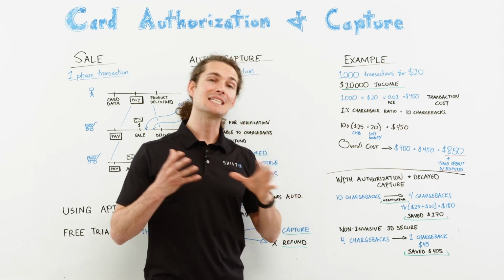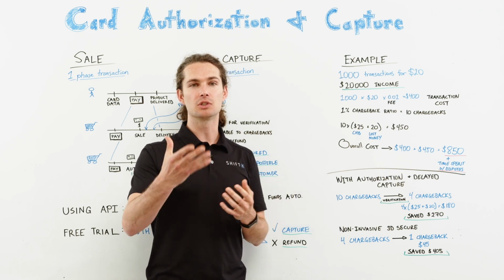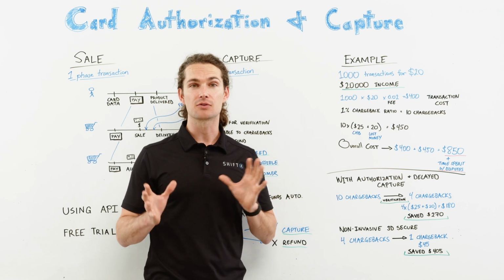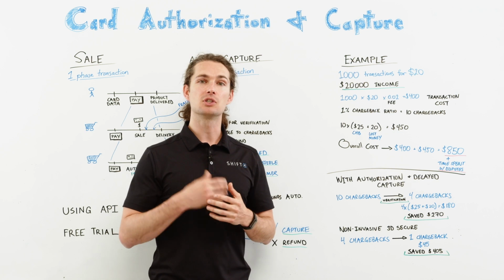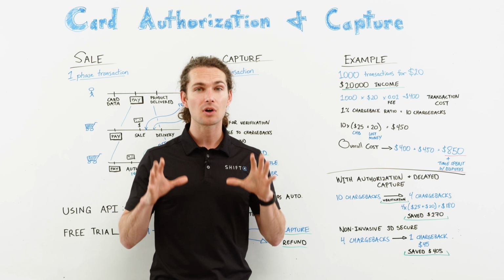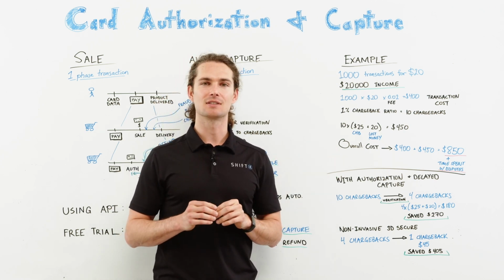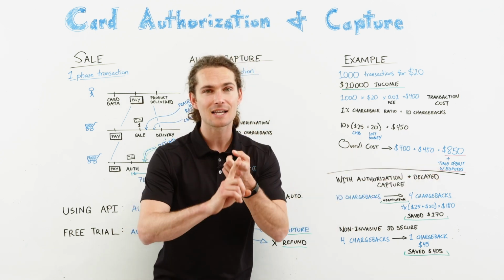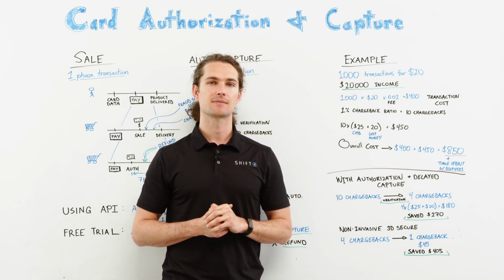If the merchant typically sees a 1% chargeback ratio, 1,000 transactions will result in 10 chargebacks. Let's assume it costs $25 for each chargeback, so 10 chargebacks of 20 plus the cost of those chargebacks would be $450. That puts the overall cost to the merchant for 1,000 transactions at a whopping $850, not including the time, the energy, and the resources spent on disputing those chargebacks.